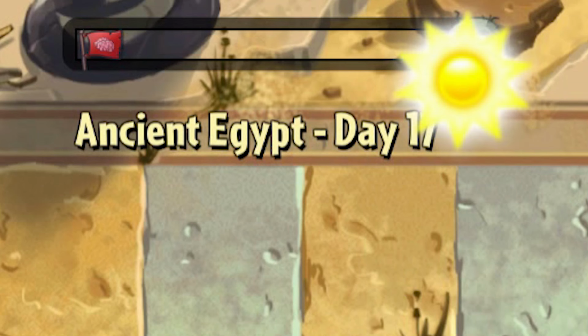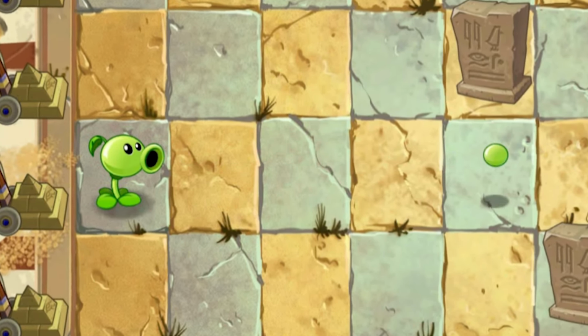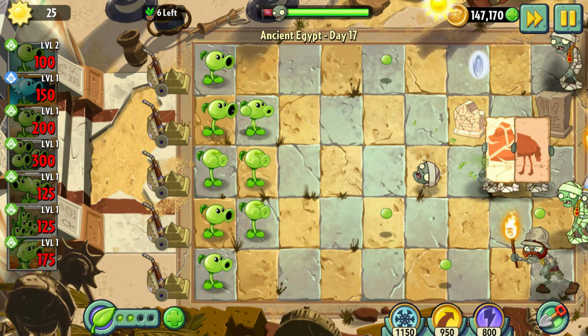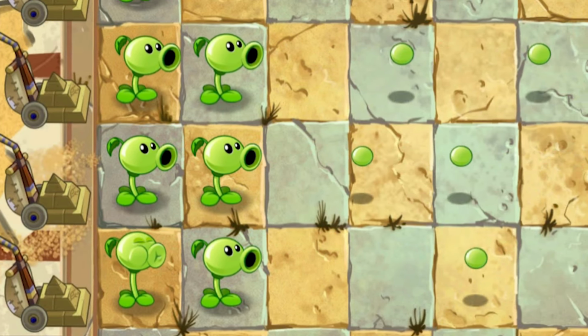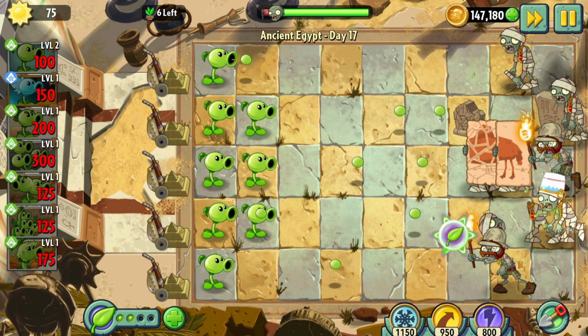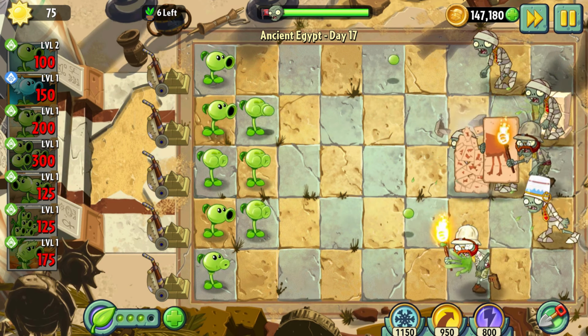Day 17. Never have more than 14 plants. Don't worry, PopCap, I'm not even able to reach 12 PEASHOOTERs, so that additional goal looked pretty funny. In every other aspect, it was just a normal level without any serious zombies.